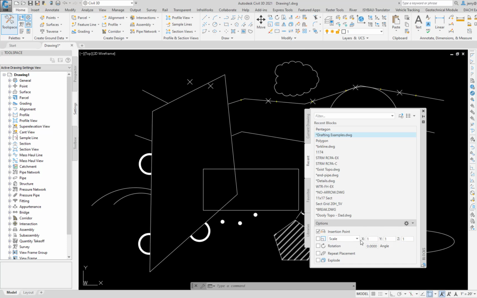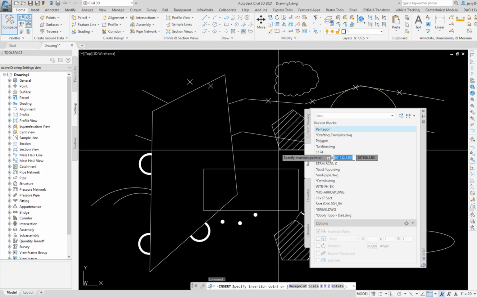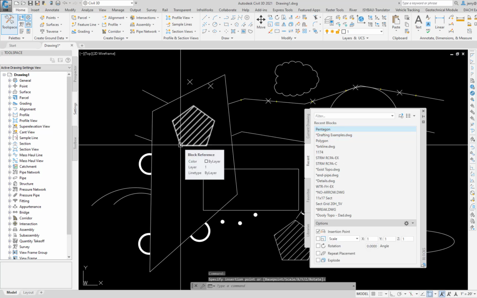Scale is 1, leave unchecked. Rotation, angle 0, leave unchecked. Repeat placement, leave unchecked. Explode. If you wish to explode the object after it is inserted, place a check mark, or you may explode the block by using the explode command after it is inserted. Select the pentagon, select the desired location for the block, and pick.